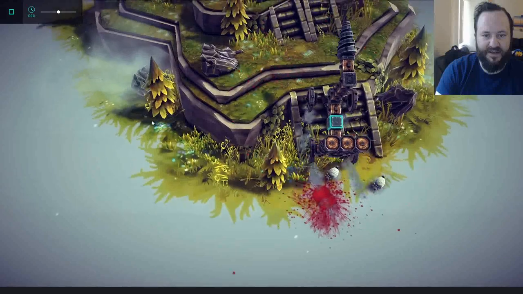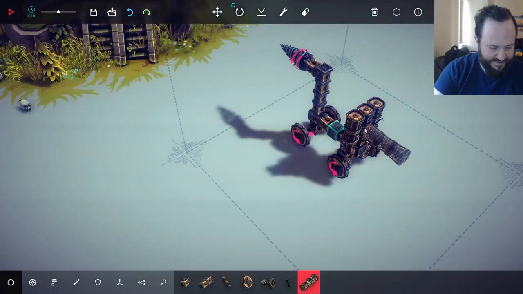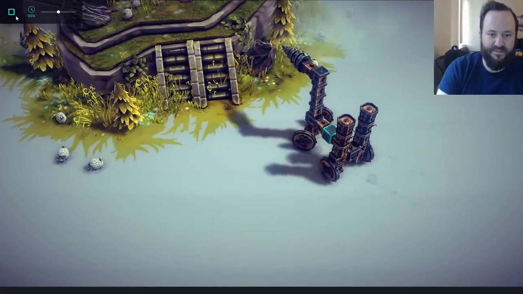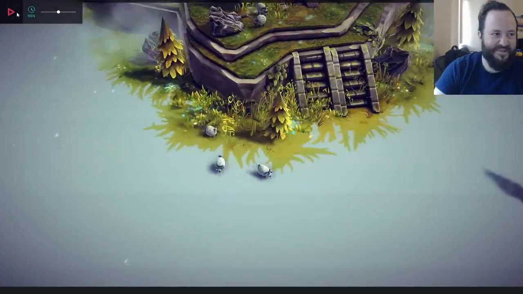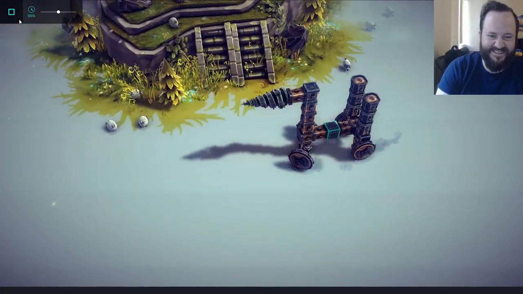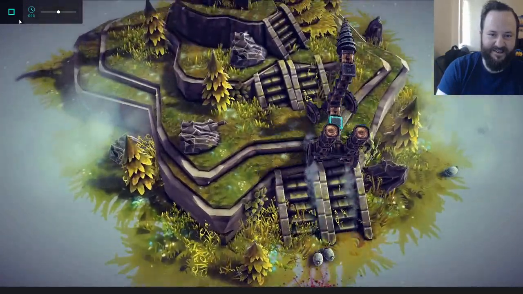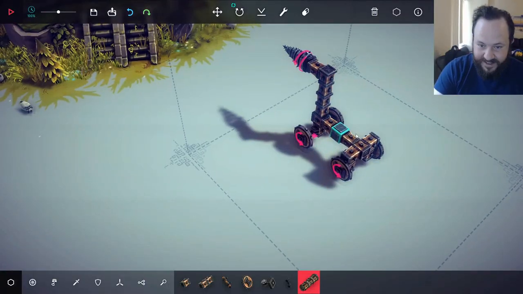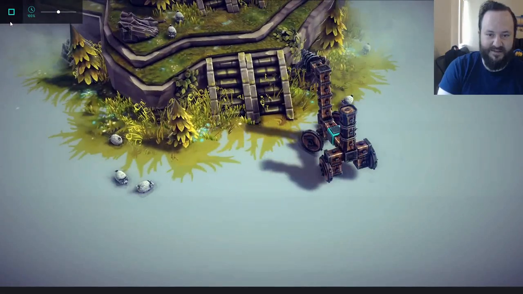It might have too much weight on the back now. Yeah, we have way too much weight on the back. Let's get rid of one of these logs. Oh, here we go. We'll get up here eventually. Hold on. So much weight on the back. Go. A drill. No, it's too much still. We'll cut it to one. Alright, this seems to be actually really well balanced now.